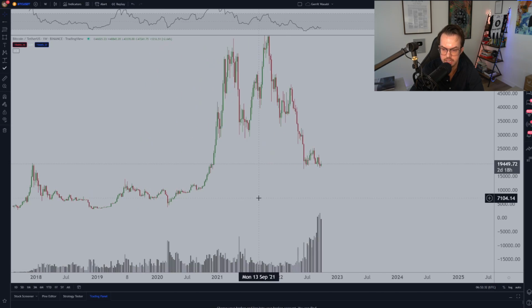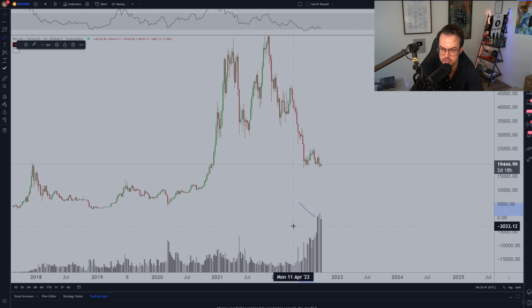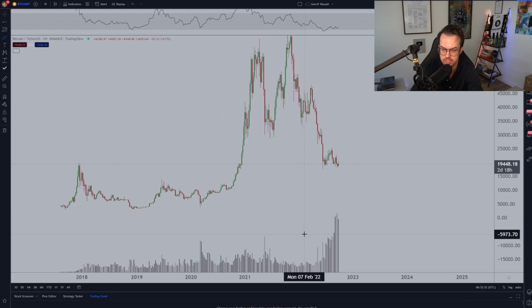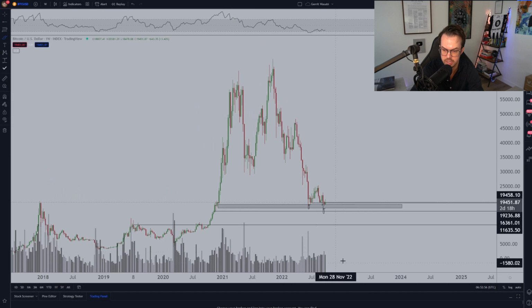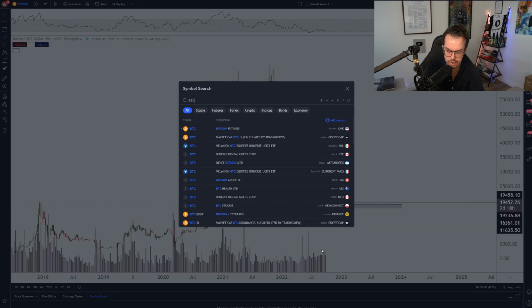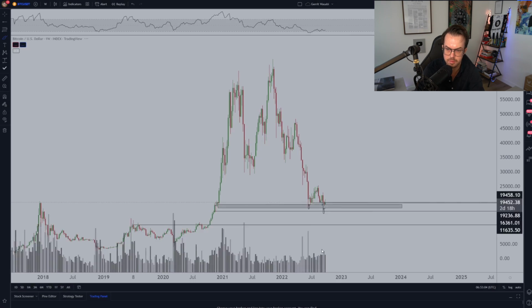Once we are looking at the higher time frames, there are a few things that we should be watching when it comes to the Bitcoin price action. First, we've got this ton of volume on Binance, which is primarily due to the fact that spot trading has become free of fees. So that's why we can see the increase in volume here. Don't trap yourself in thinking that the volume is accelerating so fast. If you want to know all the information about the volume, you can look at the all-time history index, and then you can see that we're just having regular volume, but it's shifted towards Binance a bit more.